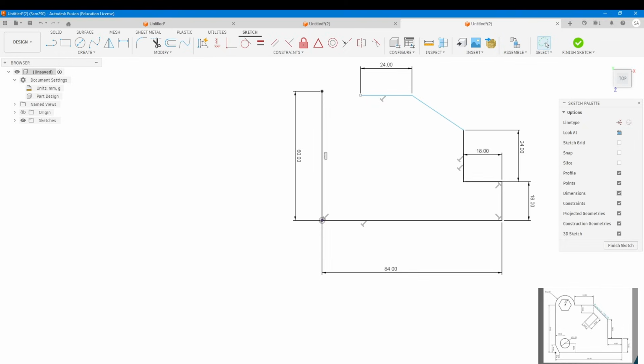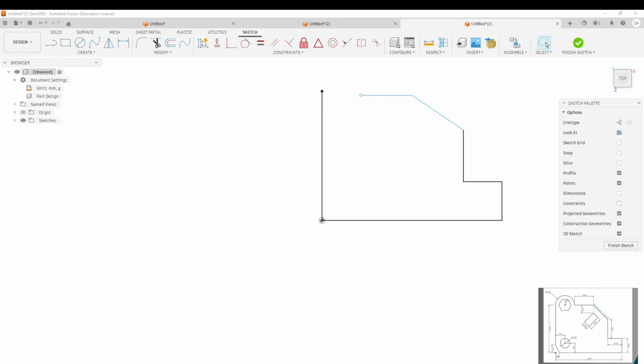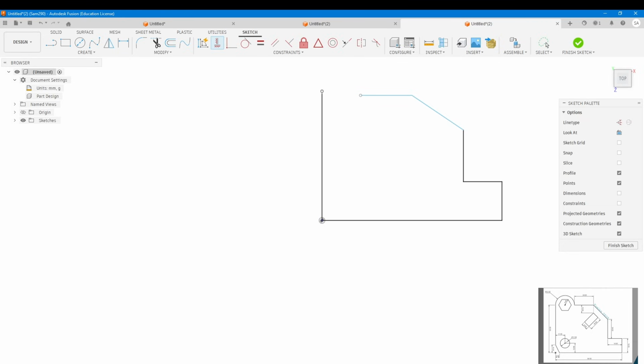So I'm going to turn off the dimensions and also turn off the constraints. Alright. And now we know that these points right here and these points right here are horizontally constrained. And also we have a tangential line coming from this line across here. Okay, so let's go for our horizontal constraints. And then we are going to select this endpoint and then this endpoint. Good. So they are horizontally constrained, means they are locked along the same x-axis, right?